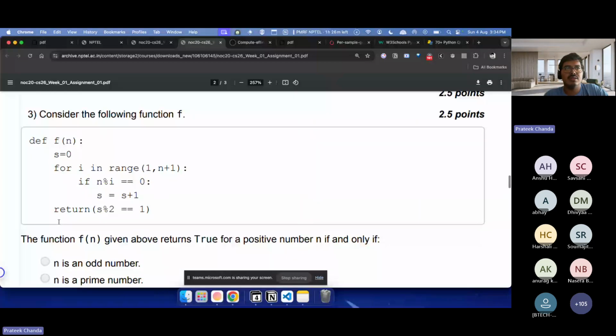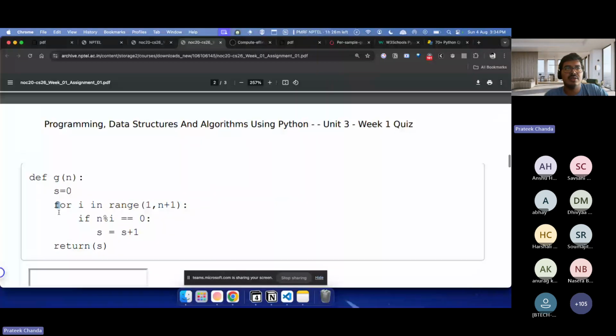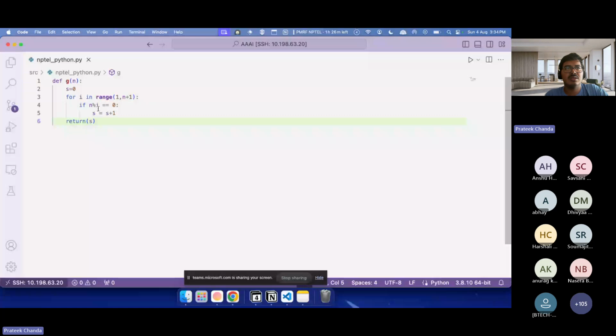Let us check if that is the case in our code. So s equal to s plus 1 is part of the if condition, which is part of the for loop, and so on. So my question is, what is the value of g of 24 minus g of 23?